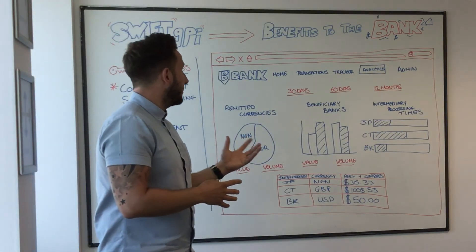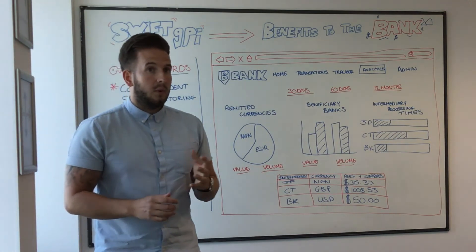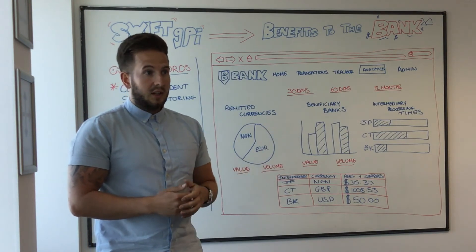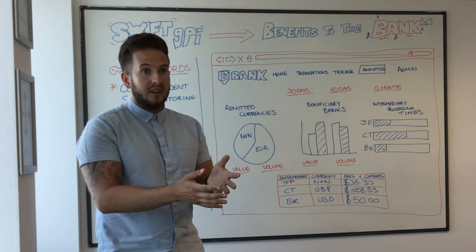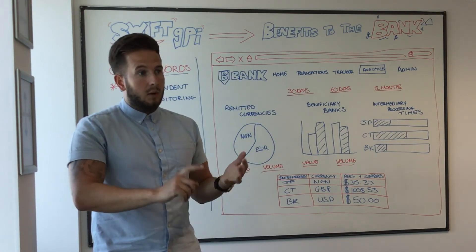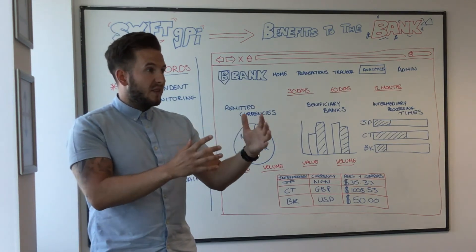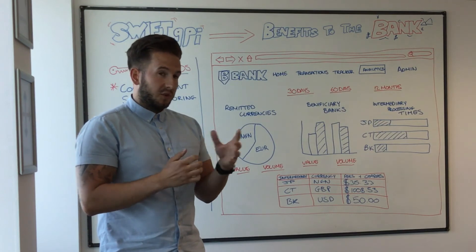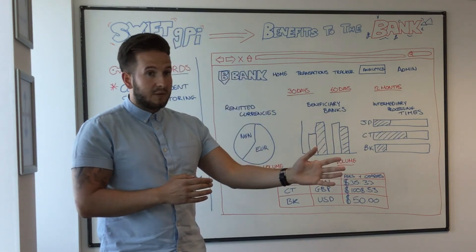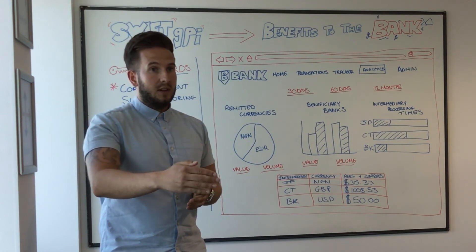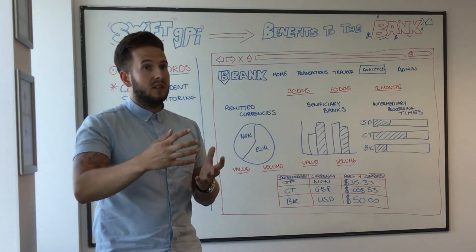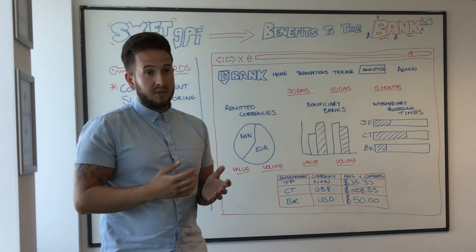Something I just want to touch on is the benefit banks are going to see to their service delivery. If you imagine you send a parcel via FedEx or Royal Mail and you didn't have the ability to self-serve and look where that parcel is, you'd have to call up the service desk of that provider and ask for an update. That's the state of play today for banks — they're dealing with influxes of queries from customers asking where's my payment, why are these charges being deducted, and where is it in the global infrastructure for payment systems. GPI is going to give them a real way of providing their customers self-service. They'll be able to give them tracking references, similar to a parcel, and the customer will know exactly where it is. That's a benefit to the customer, but it's also a benefit to the bank because they're going to see a massive decrease in queries coming into their investigation teams and service delivery teams.